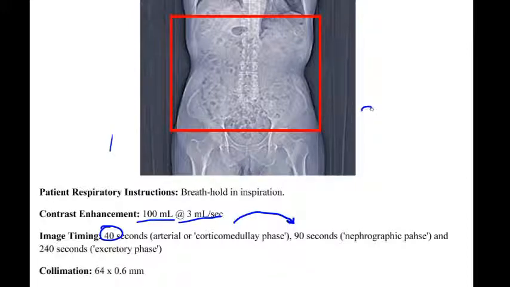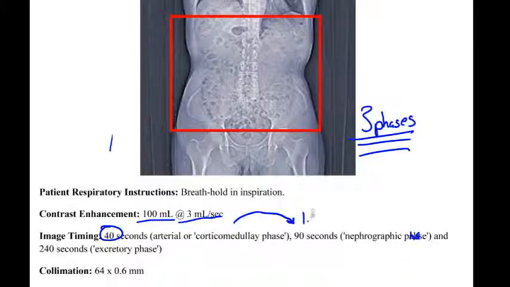two other phases, so that you're scanning 3 phases. The second scan is going to be accomplished at 90 seconds, which is the nephrographic phase, and then 240 seconds, which is the excretory phase.